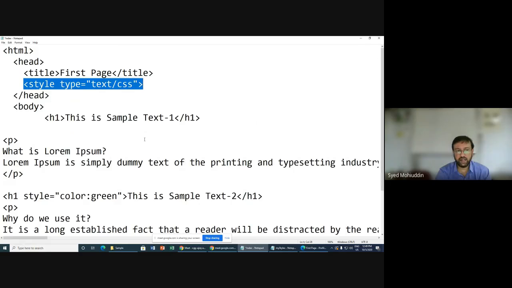we have to use a style tag. Sorry, not style tag. We need to use a link tag. So it will start with link. And then what is the link for? So there is an attribute as rel, and here we need to specify it's for stylesheet, the cascading style sheet.